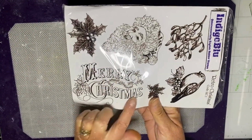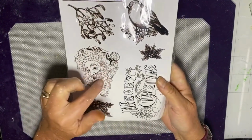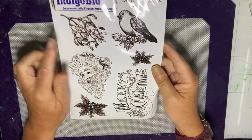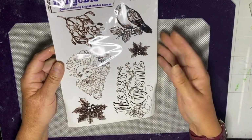The one I'm going to use today is going to be this big Merry Christmas stamp and the holly, but it's also got this wonderful Father Christmas face, a smaller holly one, a robin and a mistletoe, so it really does give you that sort of vintage look about it.